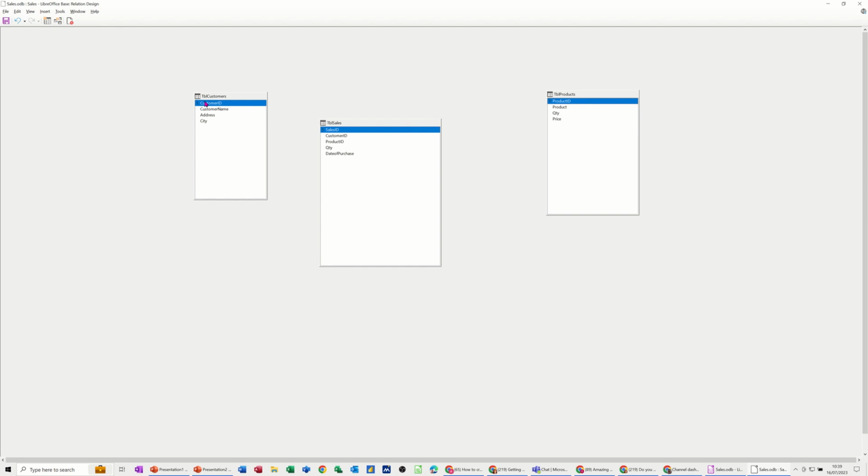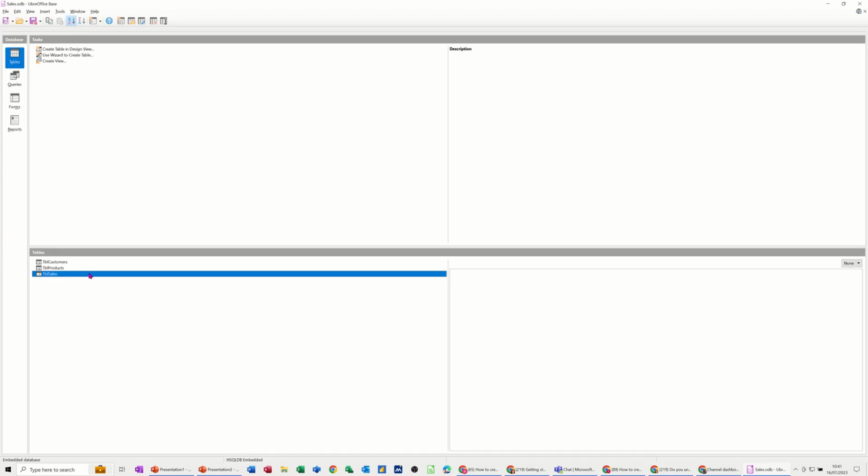Now this customer, I want one customer to be able to have many sales. So the customer ID field in this table, which is the primary key, goes to the customer ID field in that table, which is not the primary key, and then it creates a one-to-many link. One-to-many. Now the same for the product ID. Into product ID, one product can be sold many times. So those are two one-to-many links. This is like a joining table, and then that's how I want this to work. So I've created my two links. Now if I just close this, I'll save this link, close this.